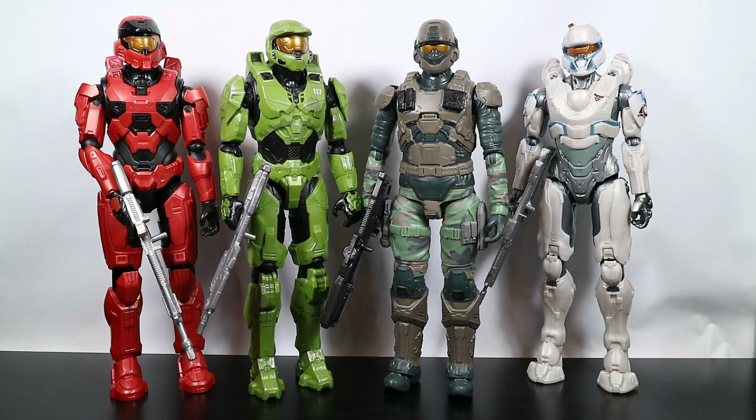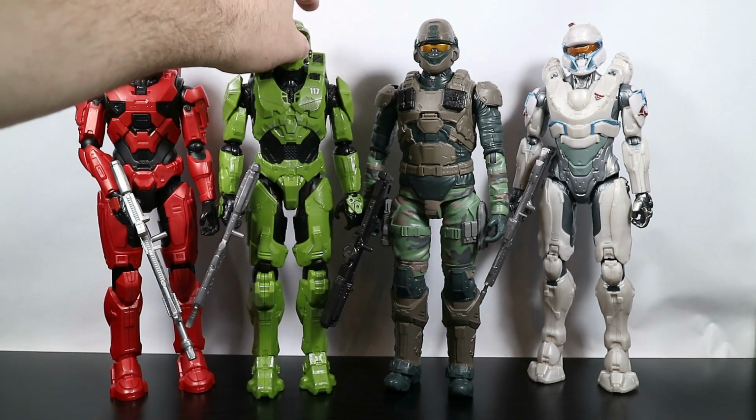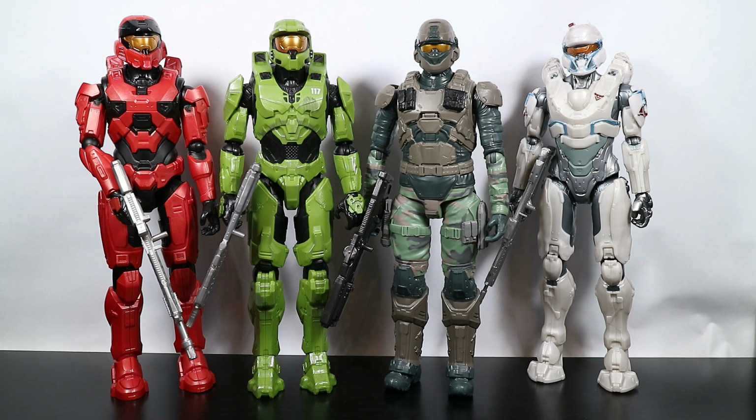I'd say that these are some top-notch 12-inch action figures. So I wouldn't have any hesitation to recommend you buying them as gifts or for yourself if you want to display them. These are pretty cool. I recommend these quite a bit. If I wasn't such a fan of the 4-inch line, then I'd probably recommend these the highest of all 3 lines. They're really good. It is kind of hard to screw up a 12-inch line, I would suppose. I don't know. But anyway, that's what I got for you today.